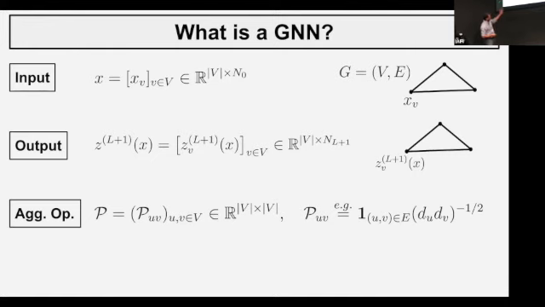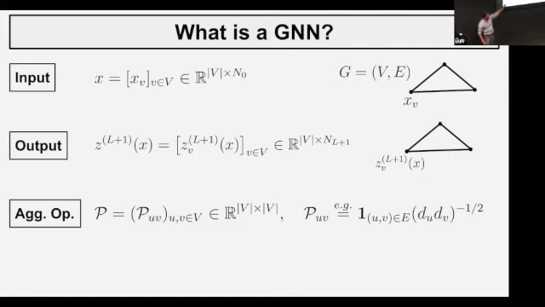Formally, I generally call it P. It's a symmetric number-of-vertices by number-of-vertices matrix, whose entries are P_{uv}, where u and v are vertices of the graph. If you have a scalar signal on the graph, a number at each vertex, you can apply your matrix P, and it will mix up the signals among the different vertices. On the right is a common example. This is a degree normalized adjacency matrix.